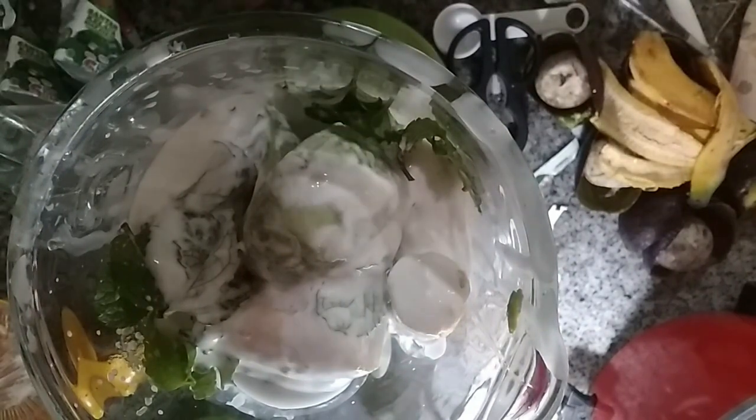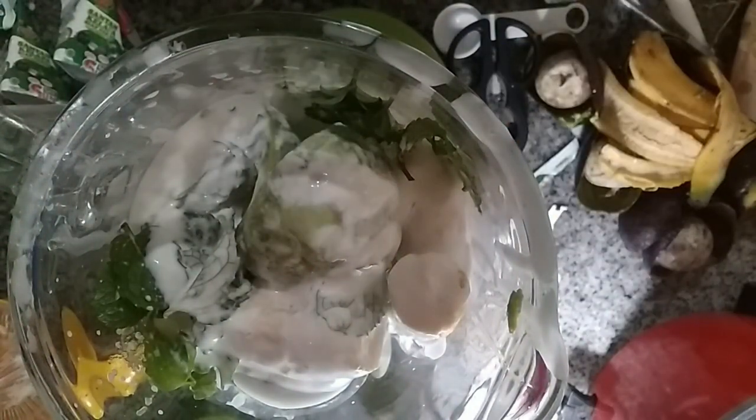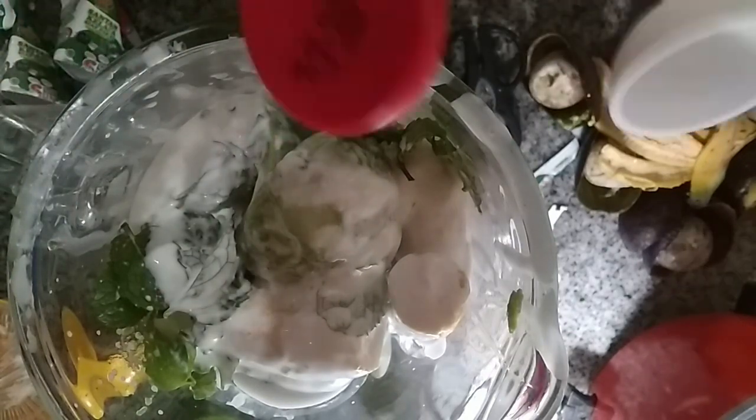Here we go. Let's add up some syrup. Maybe you can use also honey if you want a more natural taste. Or sugar, yeah. I didn't want sugar.